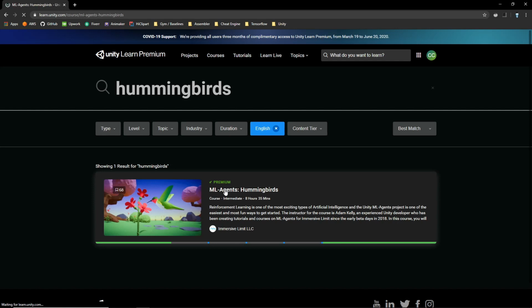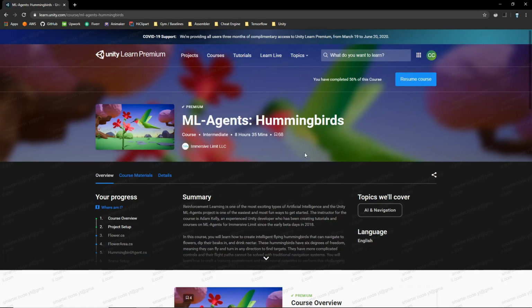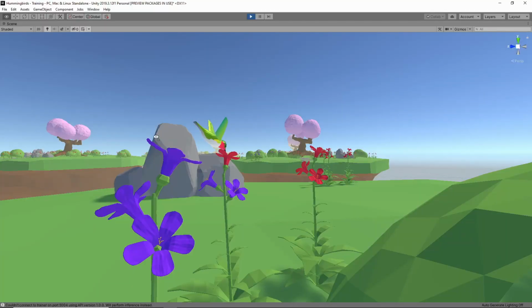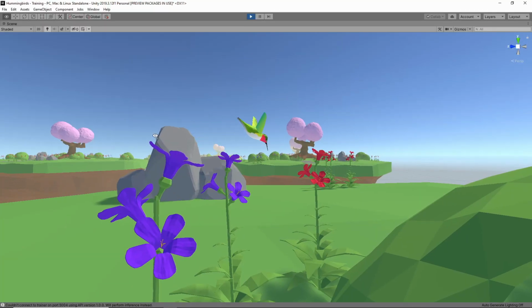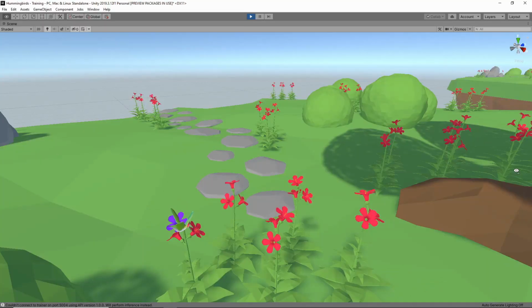I already went halfway through it and would say that it's definitely worth it, especially if you watch this video early enough to get it for free. Unity set the difficulty to intermediate. I think that's correct. It will be a bit easier to follow if you know the basics, so make sure to watch my ML Agents videos first. In general, I think this course is a great way to further strengthen your ML Agents knowledge.